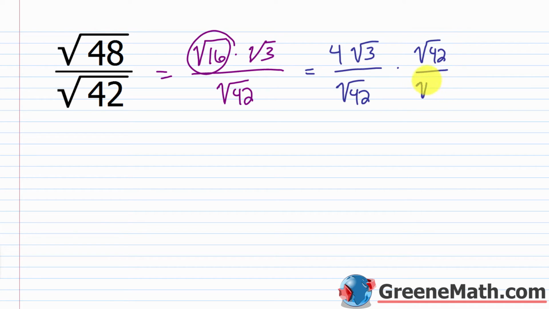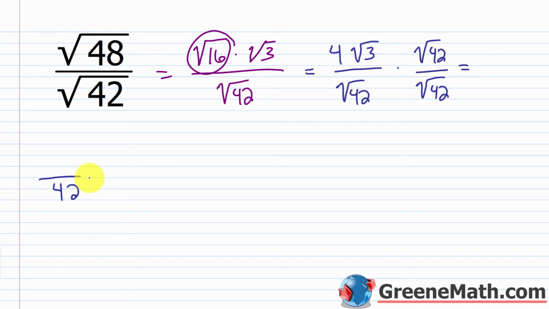And I know we end up doing that. So you might say, well, why did you go through all the process of trying to simplify it? It just saves yourself a lot of work in the end, right? You just want to take that extra time and try to simplify, because even reducing this a little bit is going to knock some of your workload down. So if I have the square root of 42 times square root of 42, I know that's going to be equal to 42. So that's my denominator.